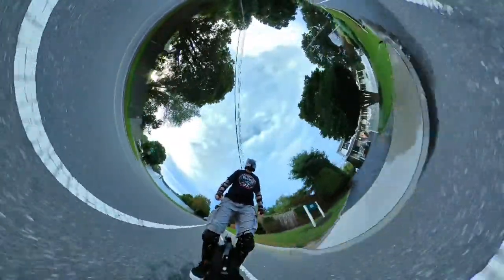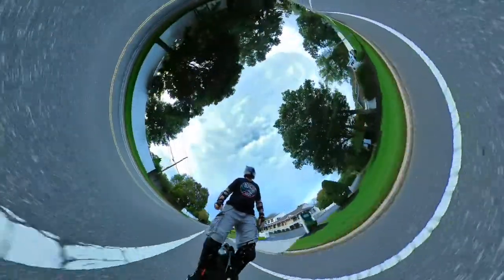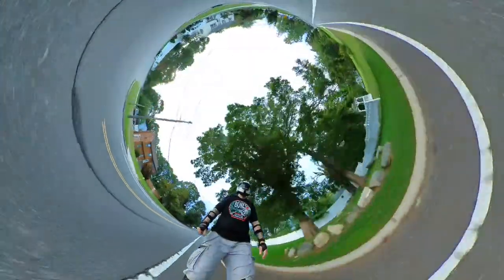It looks a little better now that I've added some Clark pads on it and stuff, and some other lights. Show you a picture here. Looks a little bit better, I think. But it still kind of has that egg shape.